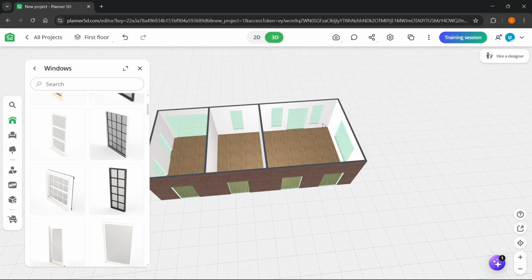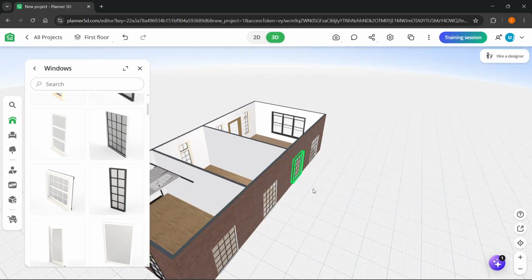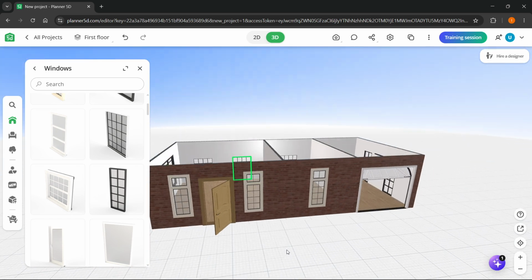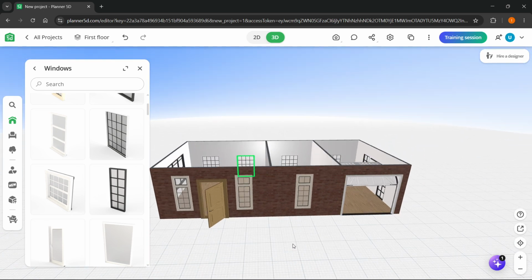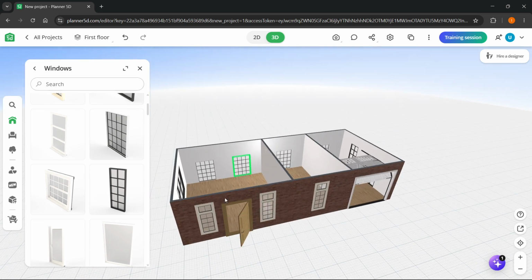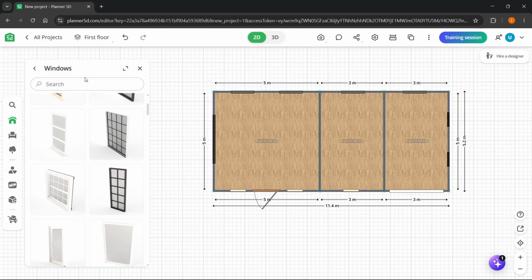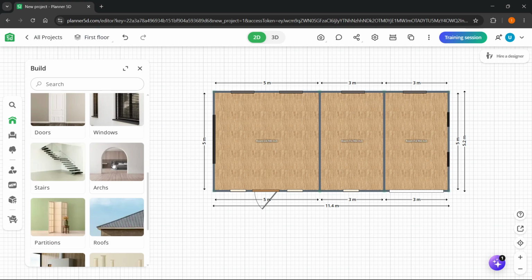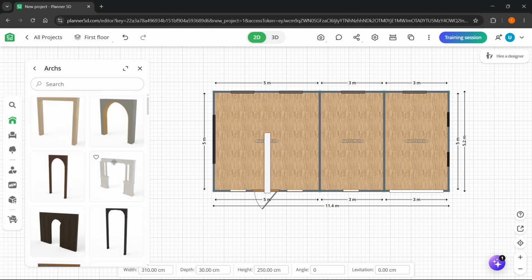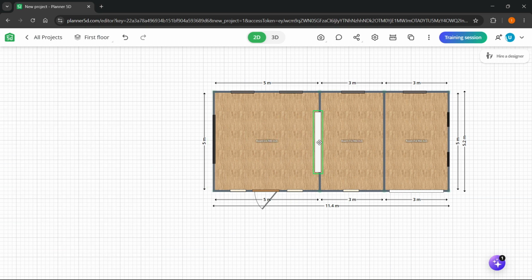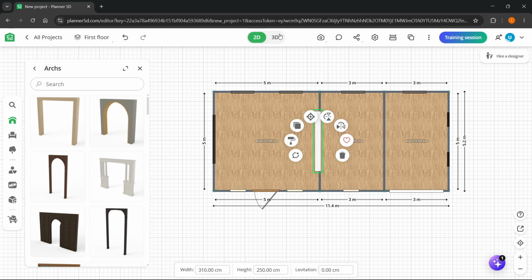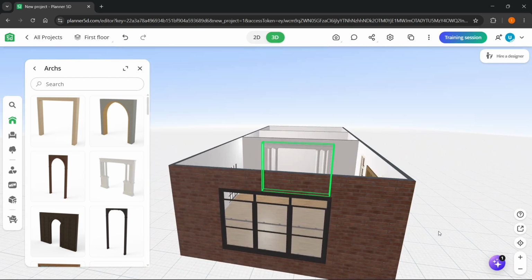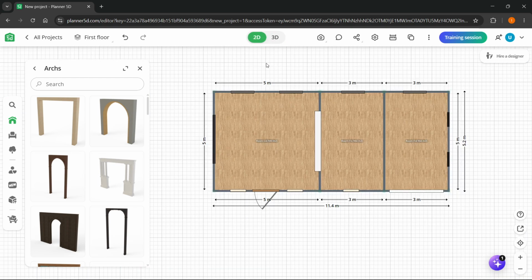Now if I go back to 3D, you can see our house is now looking much better, because we now already have a construction. We have a garage, we have a few rooms over here, and then we have the door, stuff like that. Go back to 2D, and then here you can go and of course create arches, stuff like this. So let's say you want to add an arch between these rooms, you can do that. Let me just remove this, my mistake. Then you can put them in here. So if I, for example, want this one, I can just add an arch like that. Let's see how this looks. Now, as you can see, there we go, it's going to put the arch in between those rooms, and I'm going to leave it like that.